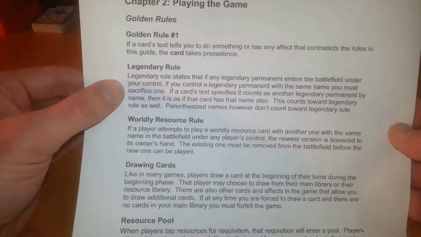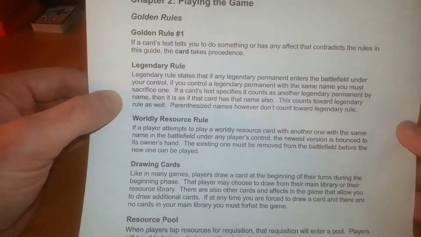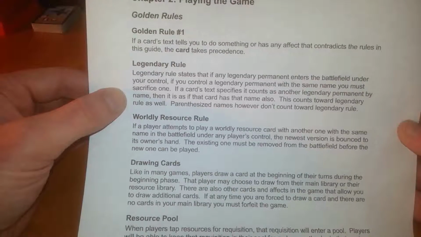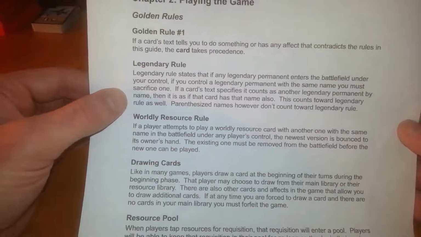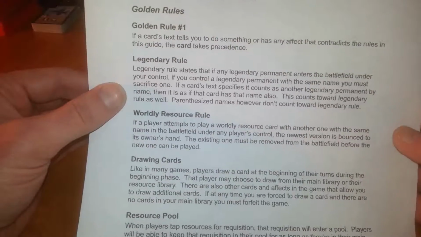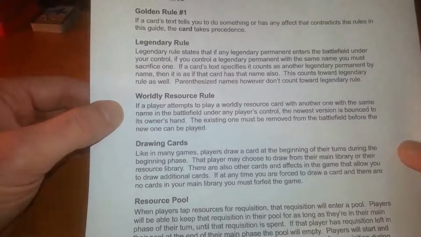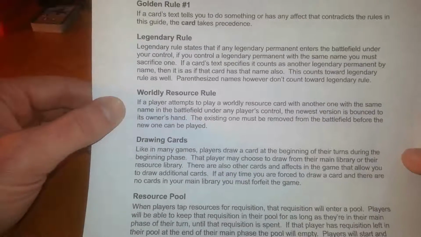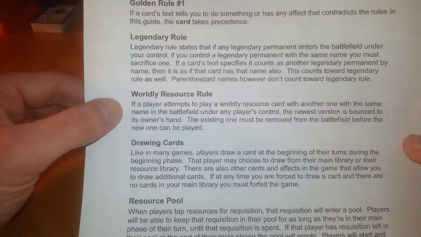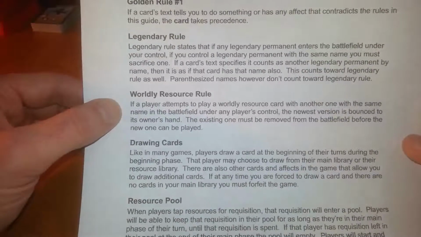If a card's text specifies that it counts as another legendary permanent by name, then it is as if it is that card as well. If that card had that name instead of its actual name, with regards to legendary rule, that counts as legendary for that permanent. Parenthesized names, however, do not count towards legendary rule. Now, there are no parenthesized names in any cards yet, but in the future there could be some cards created that have the same names as other cards, but will have parenthesized names, so those will not count towards legendary. So in regards to legendary rule, it's like you would drop off the parenthesized name.